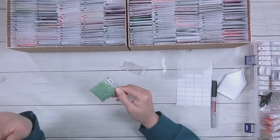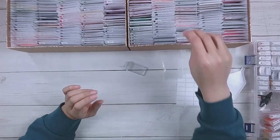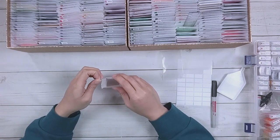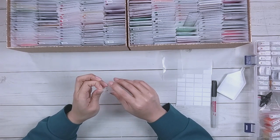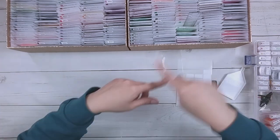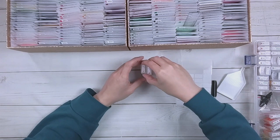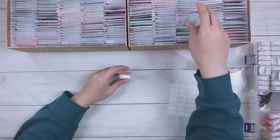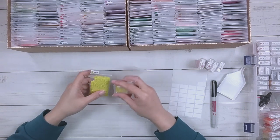I can't tell in rounds, so my rounds all go together, but my squares, I can tell the difference between the resin and acrylic. I think the resins are slightly superior because I think they fit together better than the acrylics on the diamond painting. If you've done some square diamond paintings, you might have noticed that they're all supposed to fit nicely right next to each other. So I think the resin drills just fit together nicely a little bit more than acrylic drills.